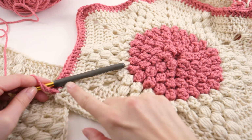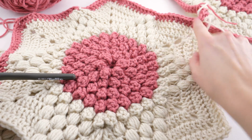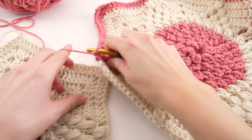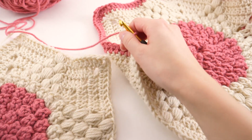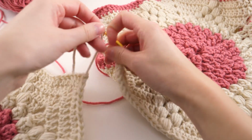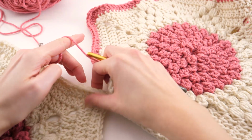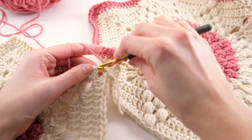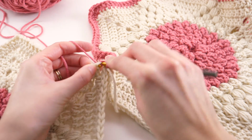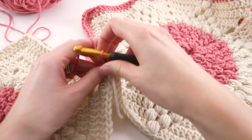Then once you've made it to the opposite corner from which you originally joined this motif, then all you need to do is grab your third one, pick your point. So let's see, we'll start on the point where my tail is to keep things nice and consistent. And then I'm just going to double crochet into that first stitch right here next to the corner, just like we joined on that second one.